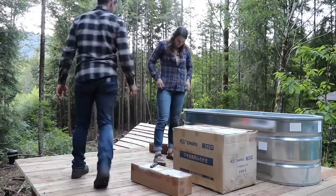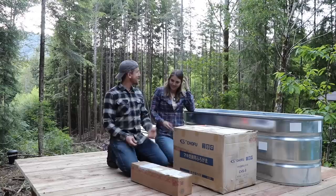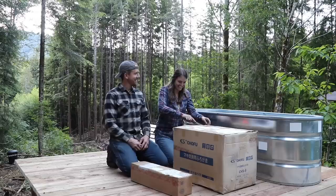How strong does this deck feel? Super strong. I think we can drive a car on this. Okay, it's gonna be a helicopter pad. It's not big enough for a helicopter pad. An off-grid helicopter that takes us here. Whatever. And then when the zombies come, we have a helicopter to get away.